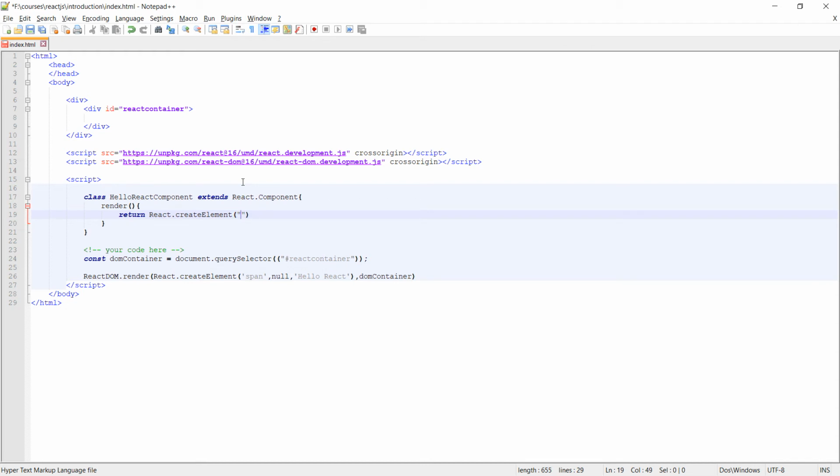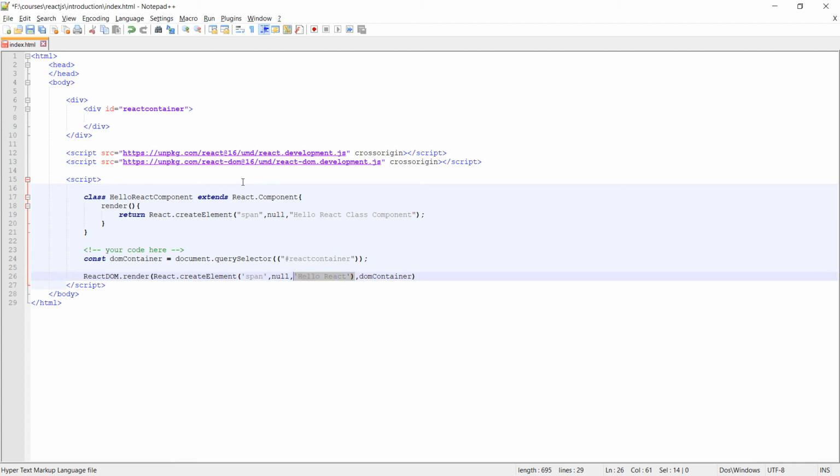So it will take three arguments, the span. I am using span, then it's hello React class component. Okay, and this one is the same. We still need it. Now we don't need this code.